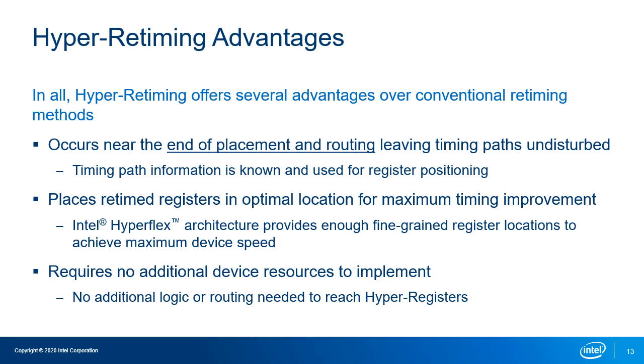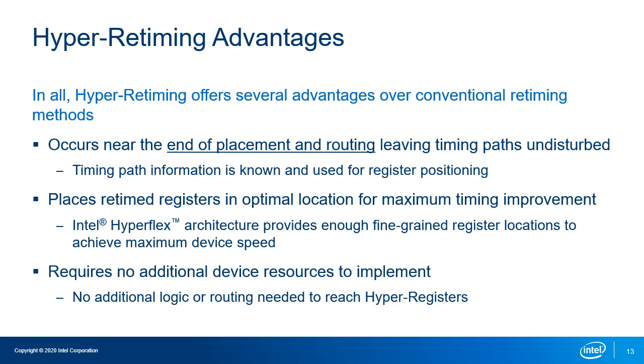One, hyper-retiming is done after place and route, so large-scale, time-consuming changes to the placement and routing are not required. Two, the performance increase with hyper-retiming compared to conventional retiming is higher because the fine-grained location of the hyperregisters in the FPGA allows the tools to optimally balance the circuit delays. And three, the hyper-retiming does not require additional logic cells, so there is no increase in the amount of logic cells used. Hyperregisters are already in the interconnect, so no additional delay is incurred to route to the hyperregisters.